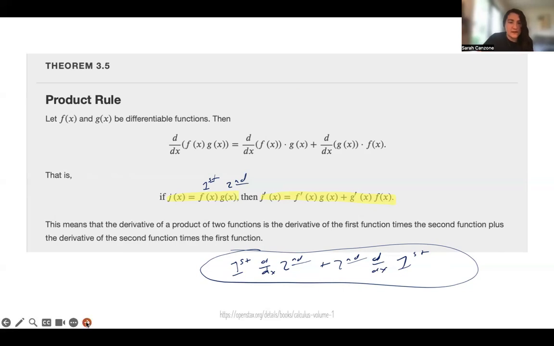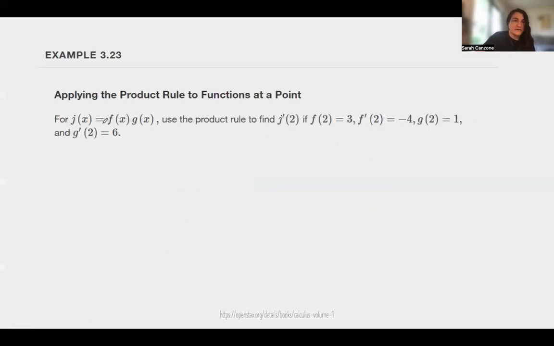All right, so let's try an example. Now we have more of an applied example with numbers. So given j of x is f times g, use the product rule to find j prime of 2. So this may look a little bit confusing at first, but it's actually not so bad once we get into it. So first of all, anytime we're doing anything in calculus, if you're stuck from the beginning, odds are you probably have to take the derivative. So even if you have no clue what to do, just take the derivative because you're probably going to get some points because it's probably going to be some form of a derivative that you're being asked for.